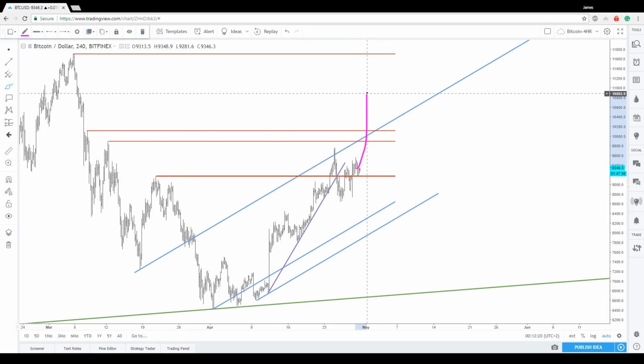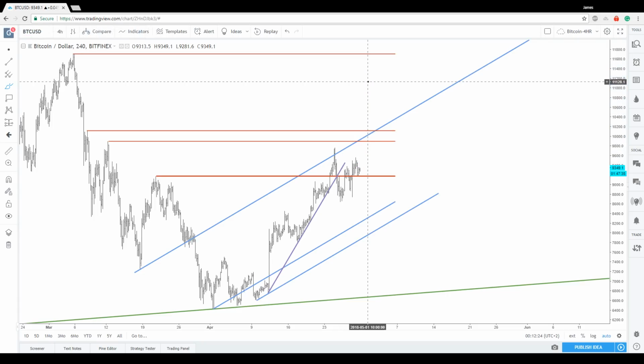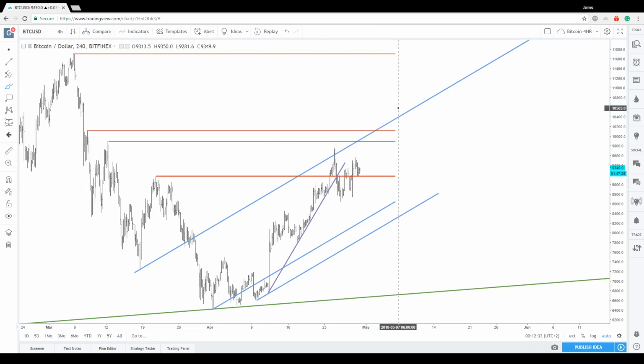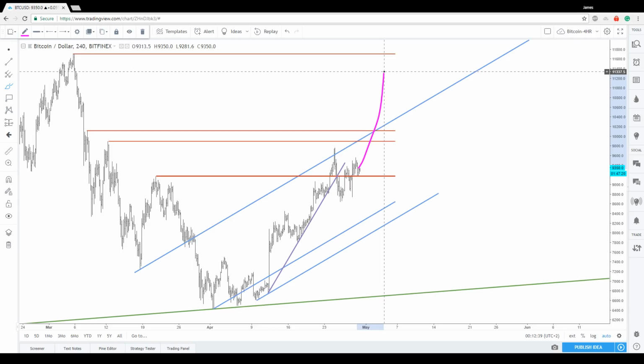Now, if all of a sudden price just starts to go crazy vertical, well, there's no accounting for that, all right? That's just pure luck. If price just goes straight vertical, like a $14 or $100 bar or some wild and crazy, magical unicorn bar forms and price goes crazy, then obviously we'll just have to wait for price to settle at that time. But at some point, there's going to be a deeper corrective move in this market.